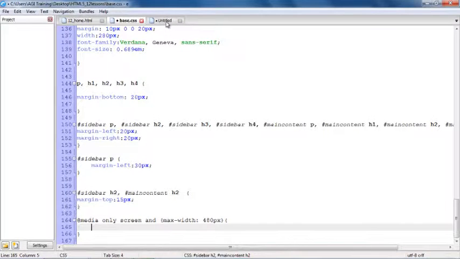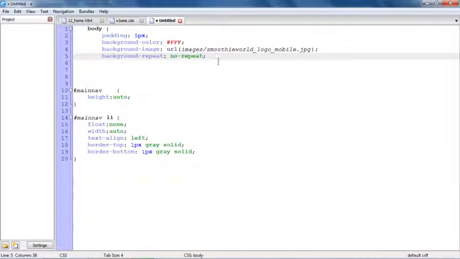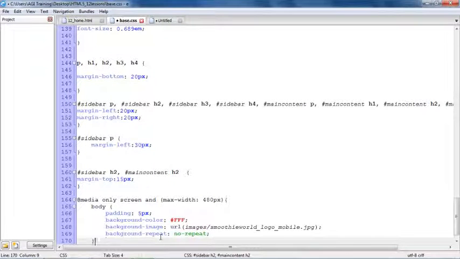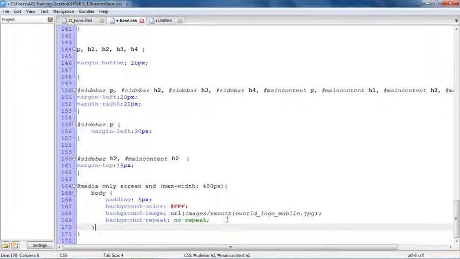So I'm going to be cheating a little bit here. I'm going to be copying and pasting code that I've already put aside into this media query. I'm going to take this rule here for the body, and I'm going to place it inside the brackets of that media query. So this is perhaps the number one obstacle that most people learning media queries run into. This entire rule here for the body is nested inside this media query.